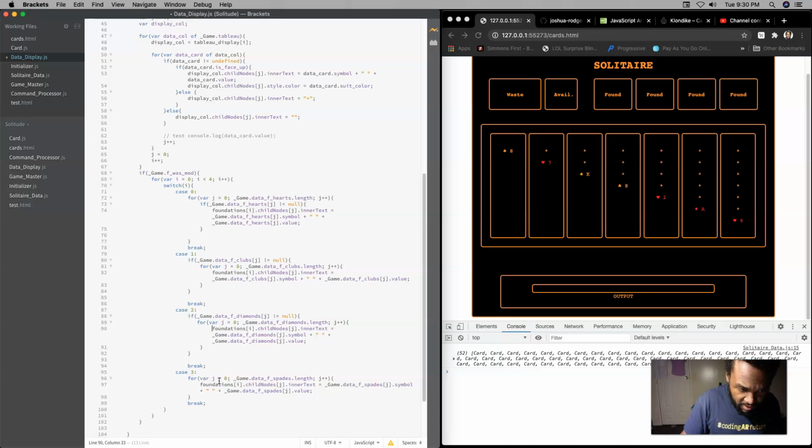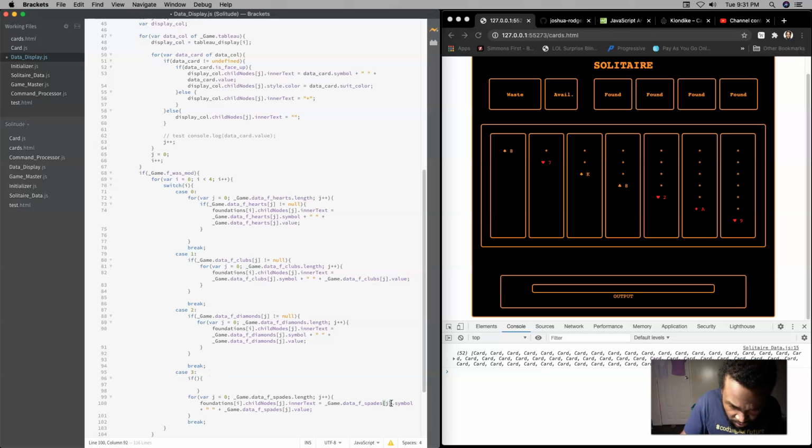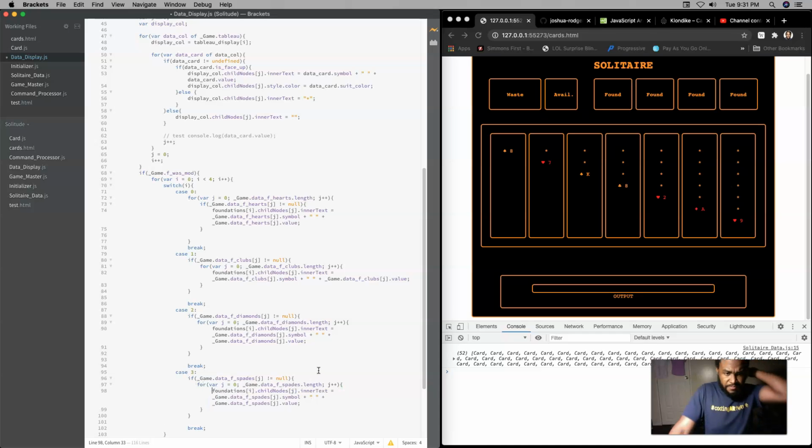Okay, last one. If this right here is not null, then do this. That's boom and boom. All right.